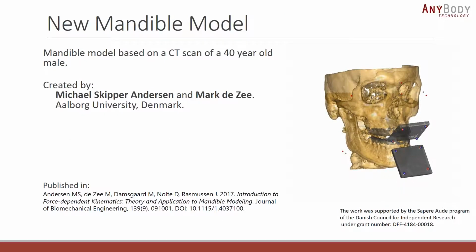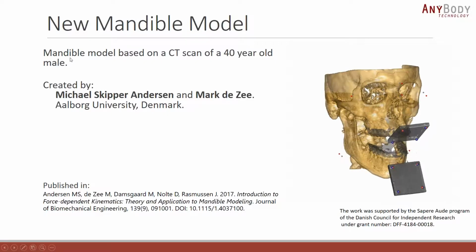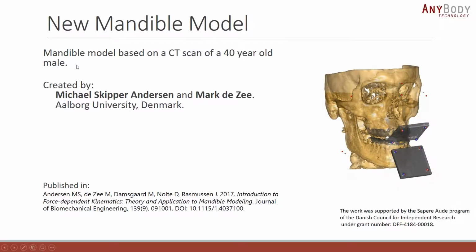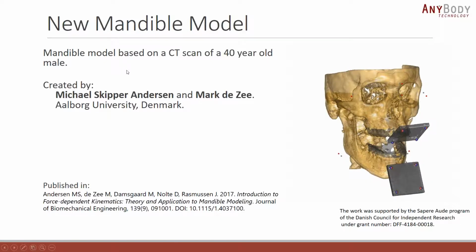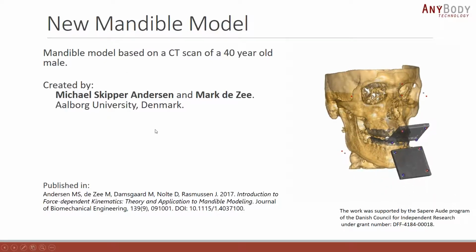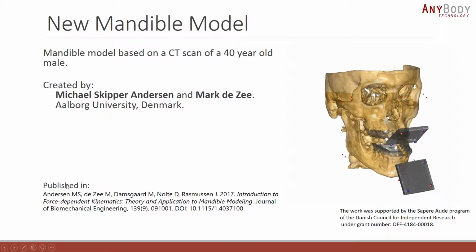Another new model in the modeling system is a new mandible model. This mandible model is based on a CT scan of a 40-year-old male. The model was created by Michael Skipper Andersen and Mark de Zee from Aalborg University in Denmark. And it was just recently published in the Journal of Biomechanical Engineering, as you see here below.